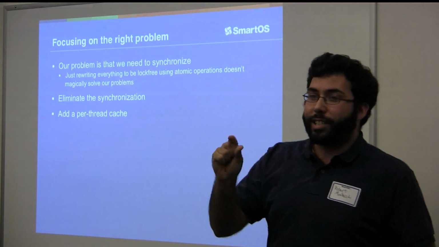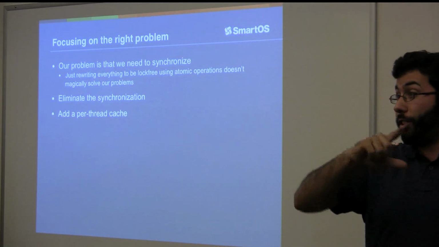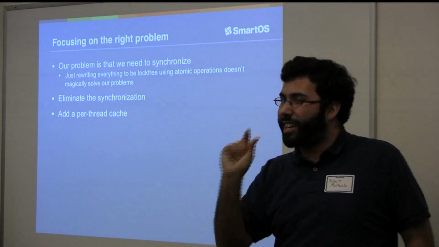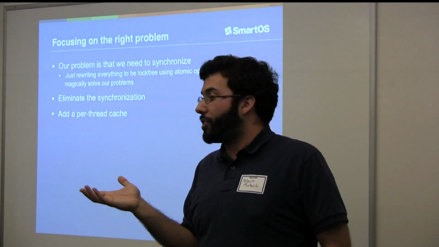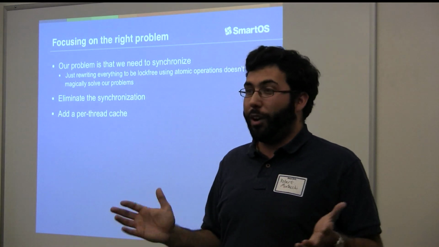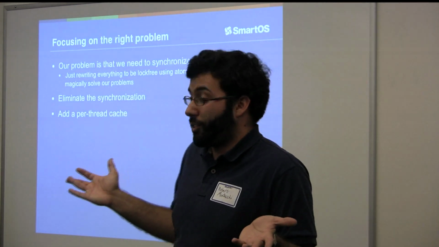The problem isn't that we're trying to use locks. The problem is that we're trying to do any kind of synchronization at all. After all, it's much easier if we don't have to talk to someone and communicate, and we can just do whatever we want. Things go a lot faster. We don't have to worry about waiting for someone else.